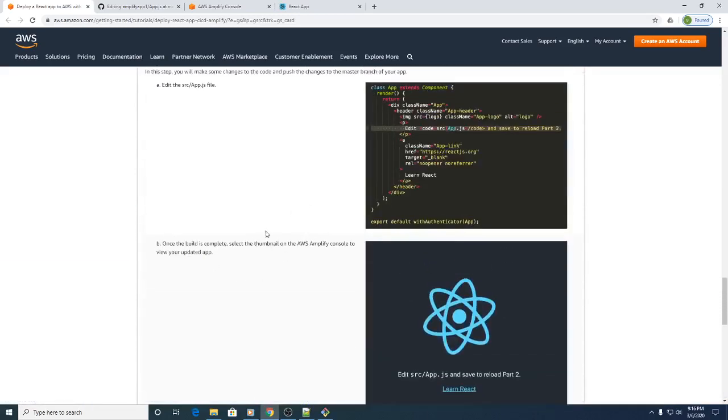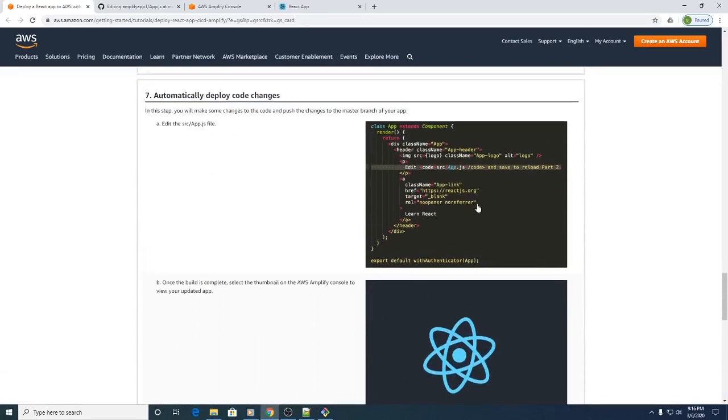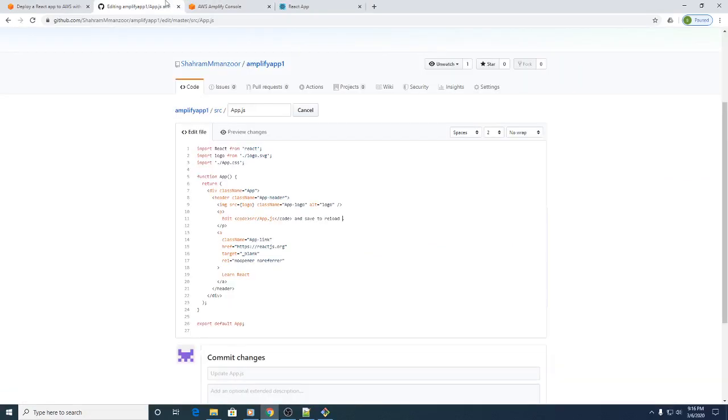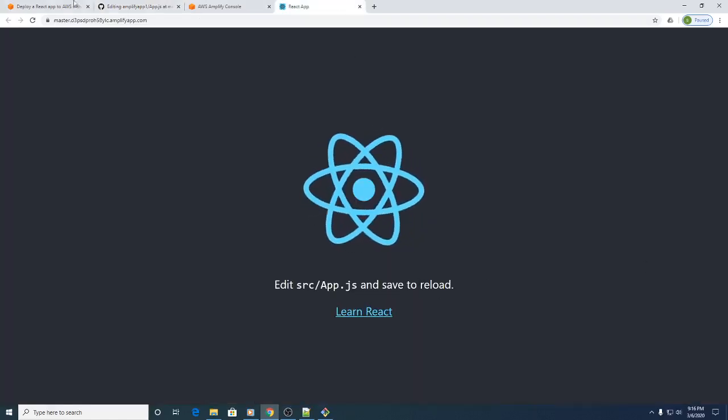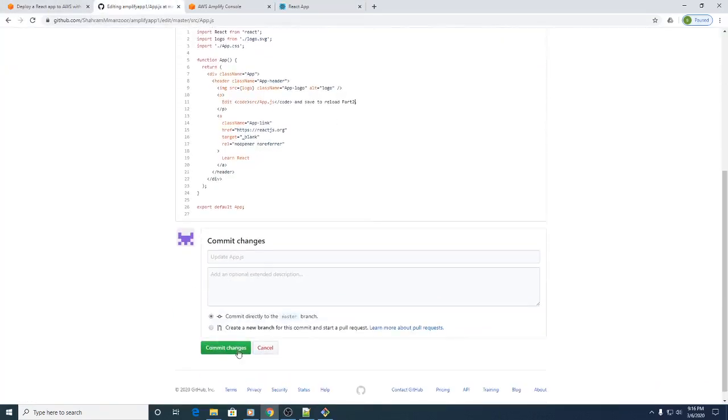I will make it reload part 2 here. Same I will change in our GitHub repository. Reload part 2. We can see that now it only says reload part 2. Commit changes.